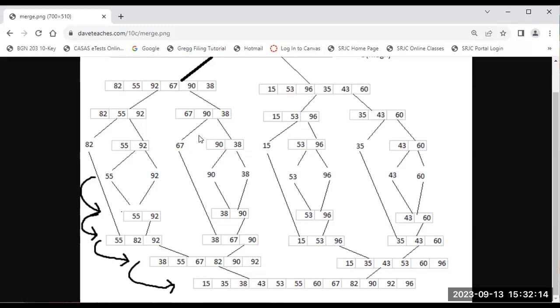I will just mention as an aside, somebody, I don't know if you guys have noticed, have read this yet or not, but someone in the discussion pointed out that the code that I provide does it slightly differently than what I'm doing here. The code I provided, this person pointed out, actually puts 2 items in the left list and 1 item in the right list. So if there's an odd number of items, it puts more items on the left side and fewer items on the right side. So it's backwards, but it doesn't really matter, I don't think. I could change it in the code, I suppose.